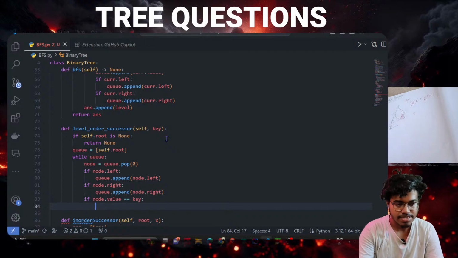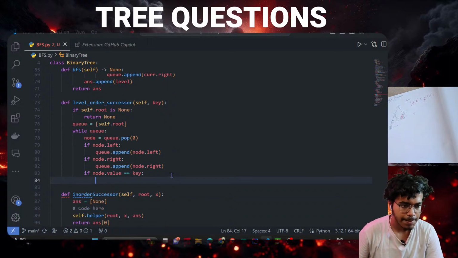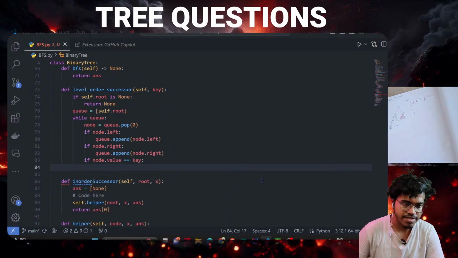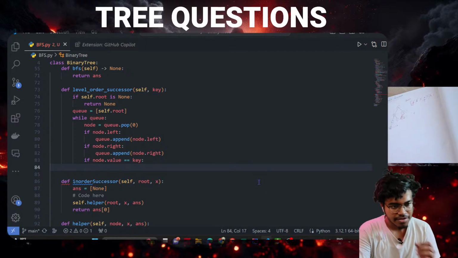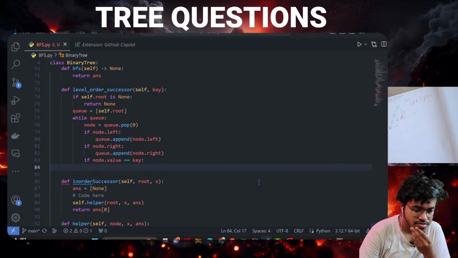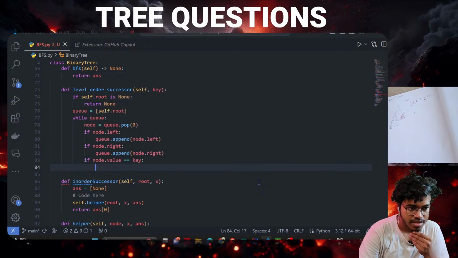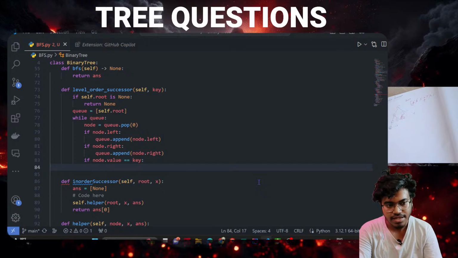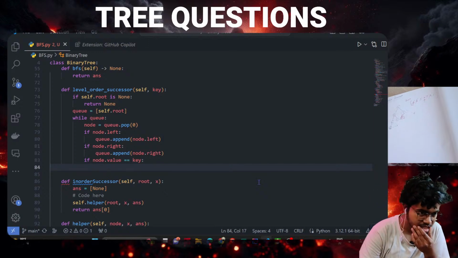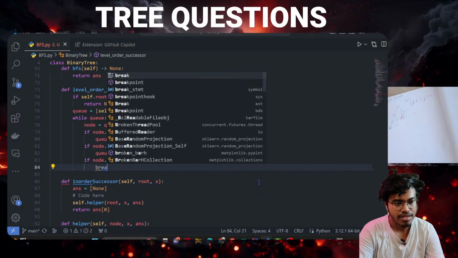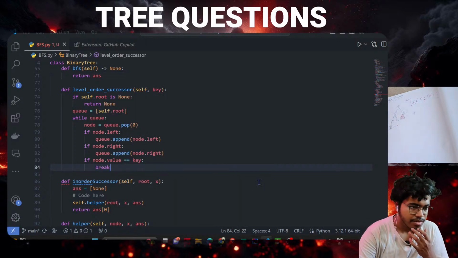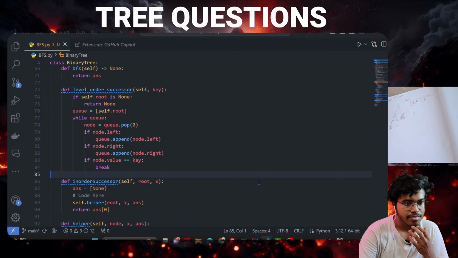If node.value is equal to the key, then what do we need to do? We have to print that yeah, we have found it. Break the while loop.